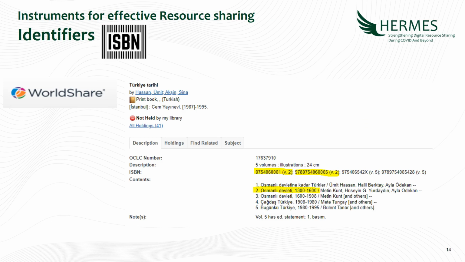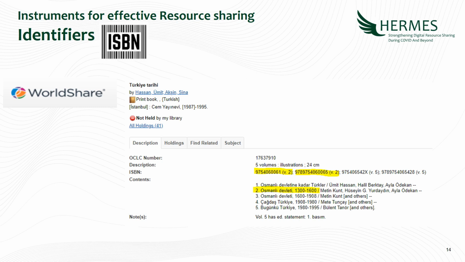I mentioned the ISBN. Well, I know that it's very obvious, but the ISBN helps if the title is in another language or in another alphabet and the transliterations vary, and when the title is not very specific or is very general, or the work is in several volumes.